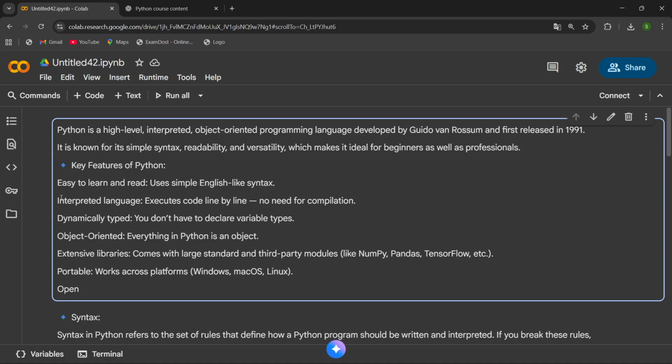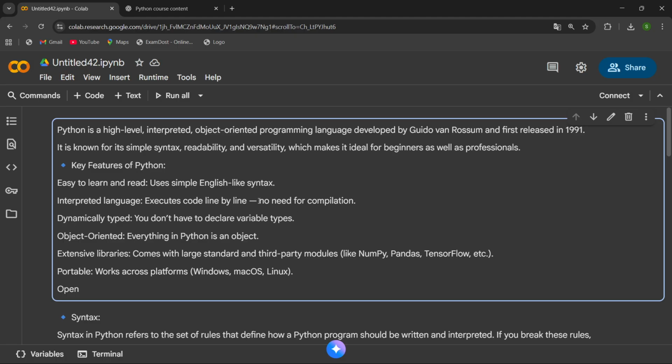Okay, it's an interpreted language. What does interpreted language mean? It executes code line by line. There are two things: first is the interpreter, second is the compiler. The interpreter basically reads your code. Let's suppose you are writing 5 lines of code. Then what does the interpreter do? The interpreter reads your entire code base line by line. The compiler reads all the lines of code at once, and then converts them into machine language. But the interpreter reads each line of the code one by one, and then converts it into machine language.